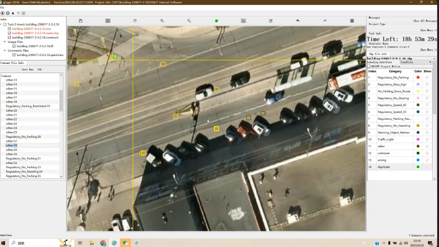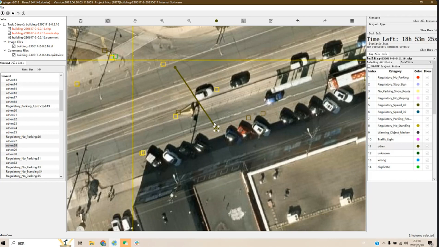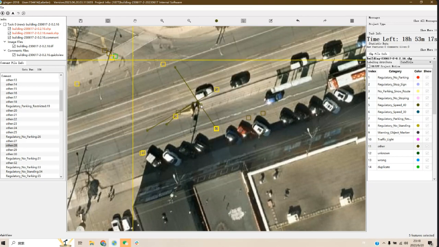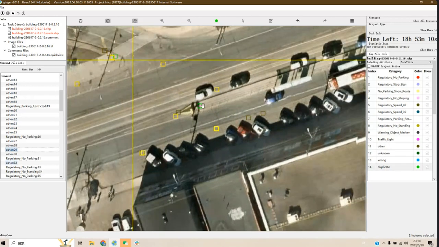28, this one. Okay, so for this one, this is the same thing that we did here. And after we moved it, okay, another duplicate, right? So in this case, I will change it to duplicate. 29, same thing. Okay, very easy, right?